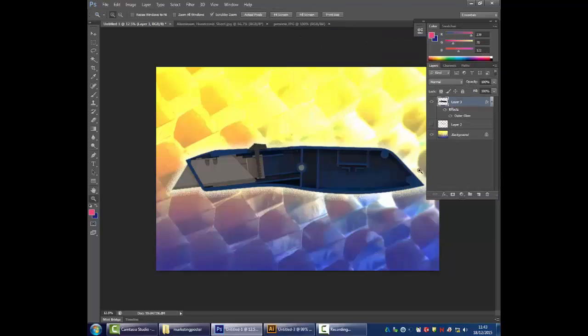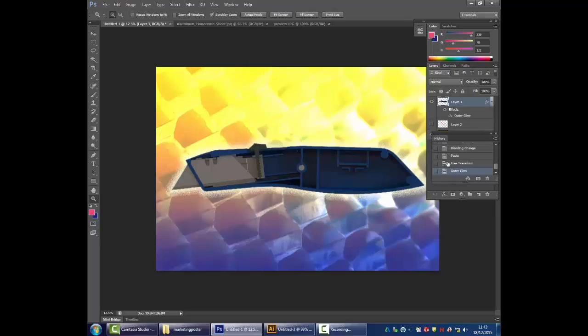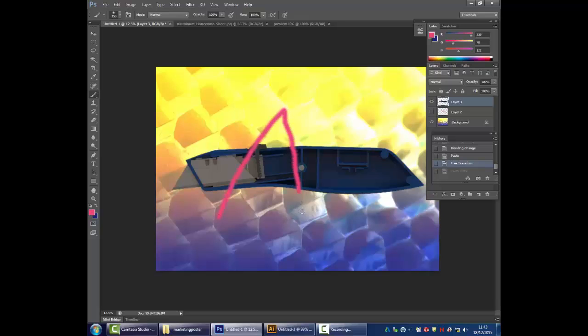Couple more things to point out. Now, I'm just going to get rid of that history. Just going to get rid of that outer glow. Now, bear in mind, I'm selected on the knife layer in this pink paint, and I draw on that layer, and you can see that I've drawn on top of that knife. Now that's all editable. Obviously that's probably not what I want.